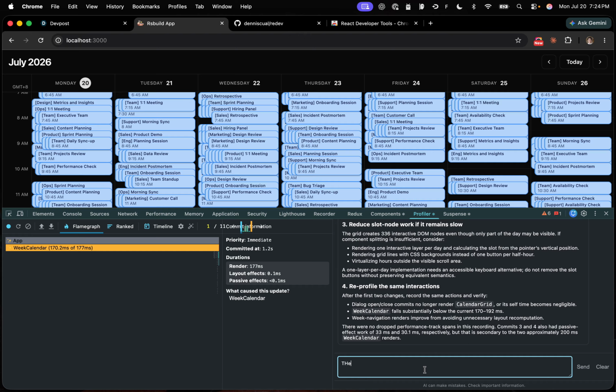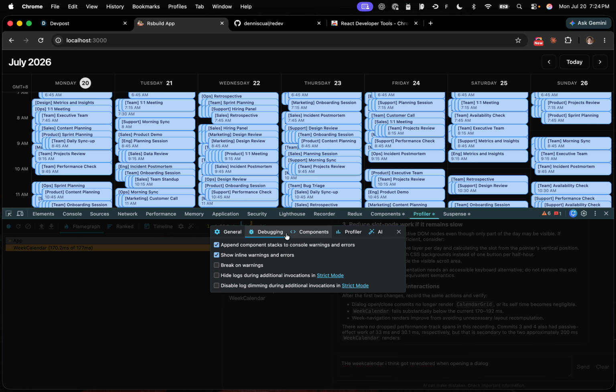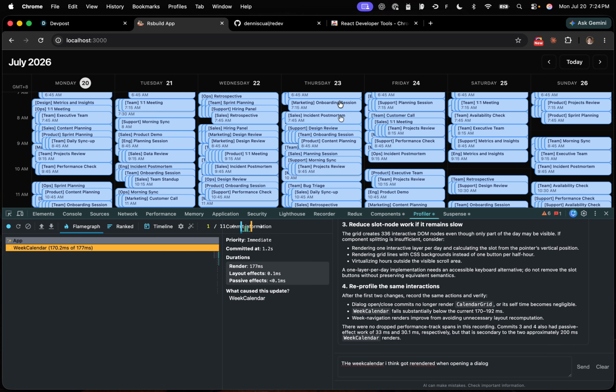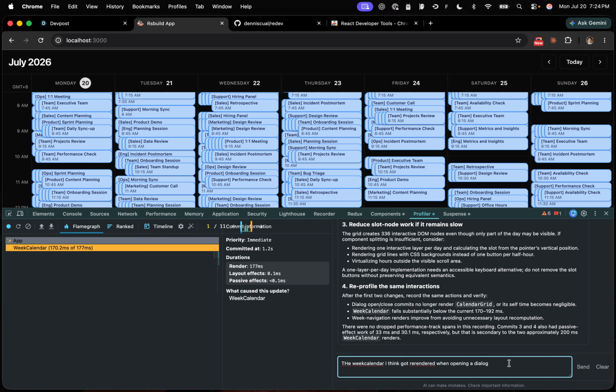So basically, the week calendar I think got re-rendered when opening a dialog. Because we can see in here, let's say components, general, highlight updates, as you can see. Yep, the week calendar I think got re-rendered when opening a dialog.